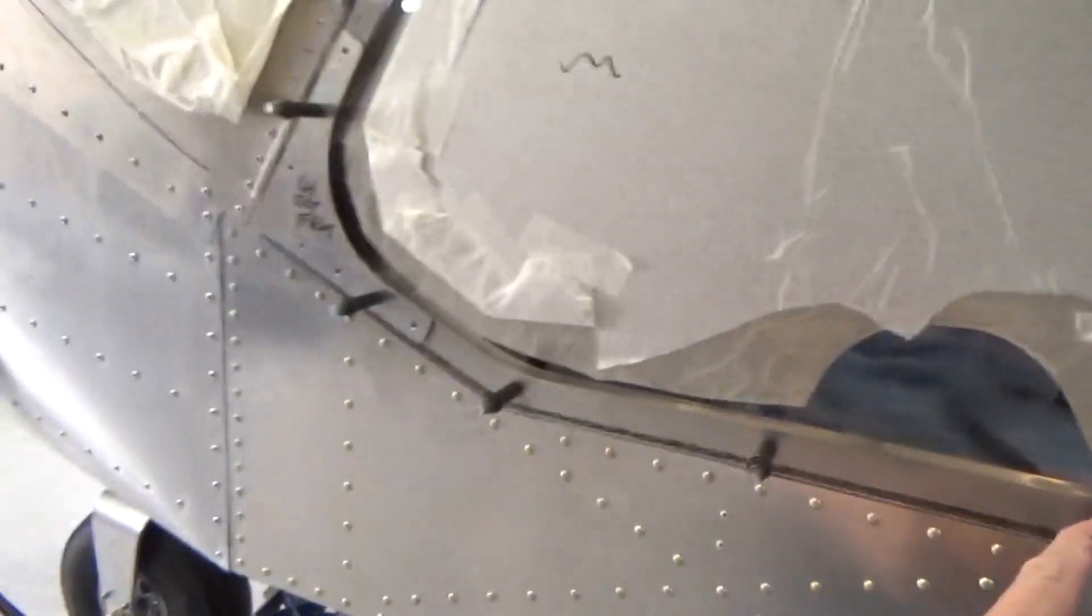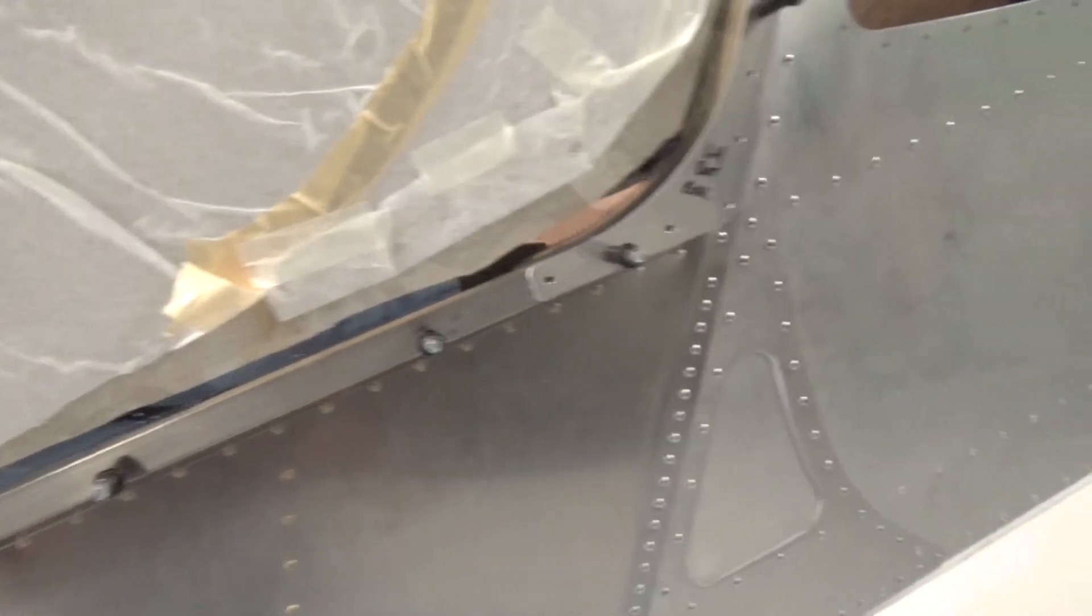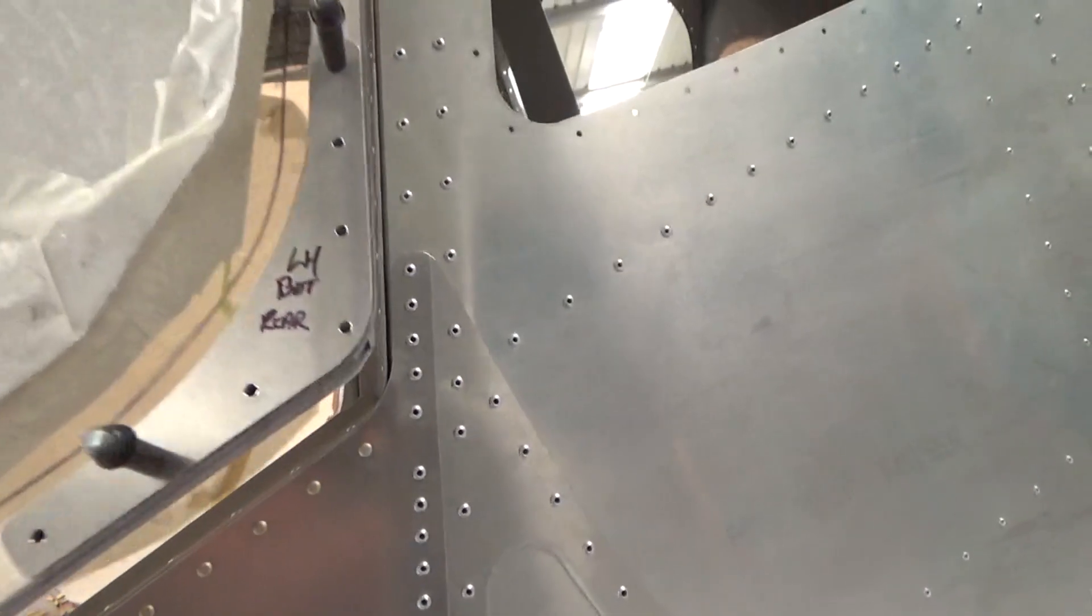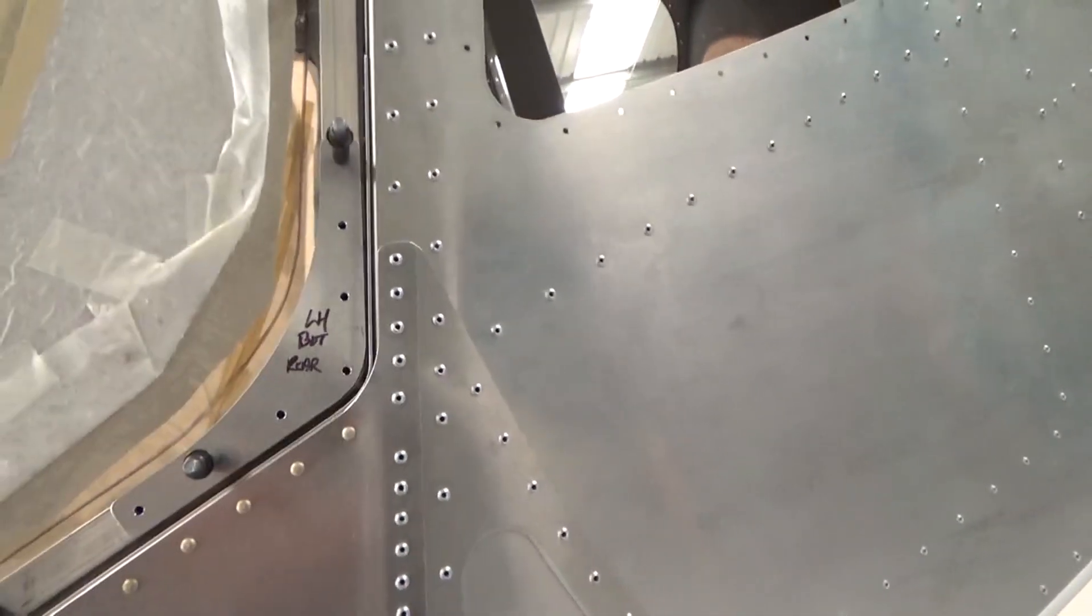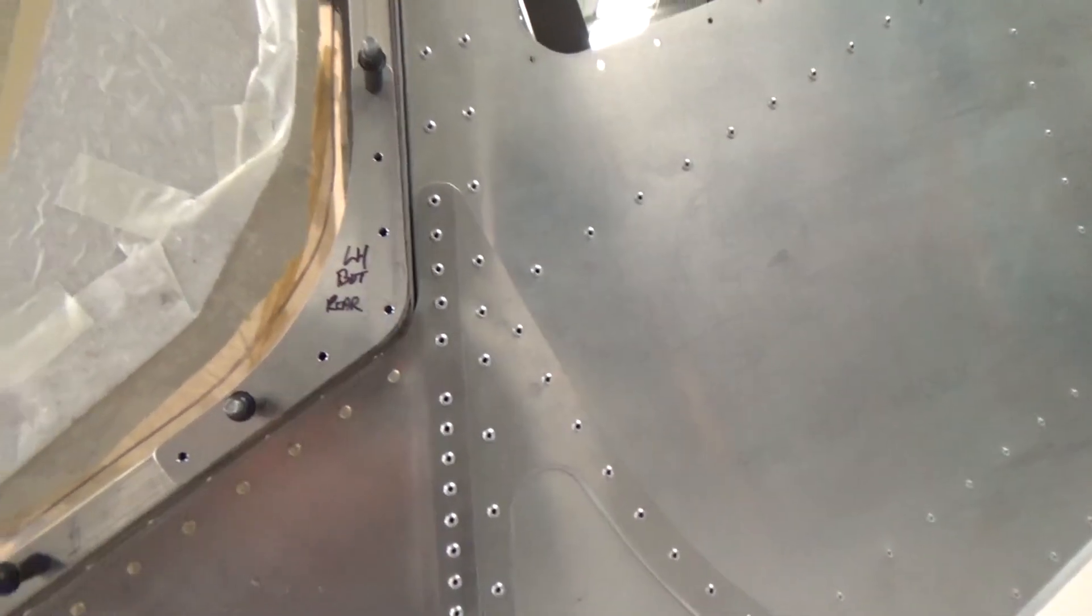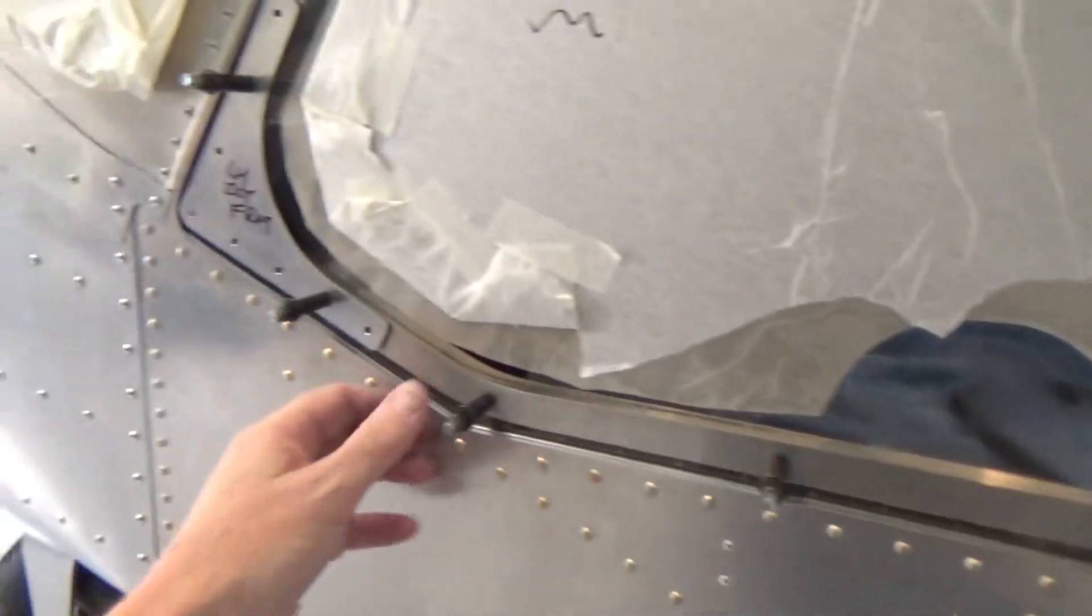But now I've got to make the door nice. There is a bit of fore and aft in these doors, like a couple of mil. So you don't want it too neat. I'd rather have a bit of a gap, and then when it, you know, you're going to repeatedly close this, or do it more than once. And you don't want the glass to clip the fuselage. So, real happy with that. The way it's sitting is just perfect.